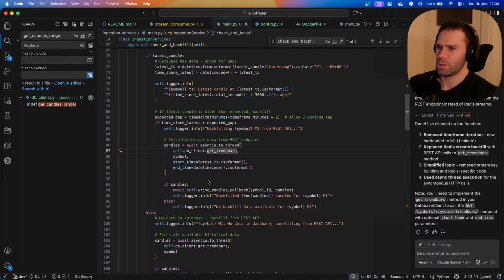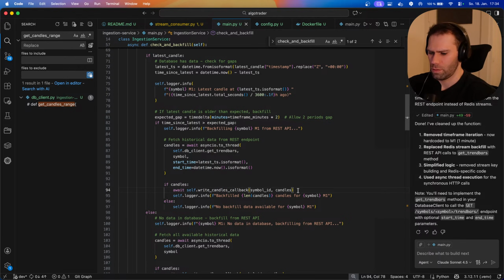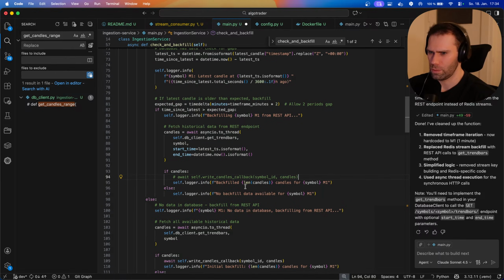ISO format if candles. Then write candles. Okay, I don't want to write now. Let's comment this out. So it's just logging.